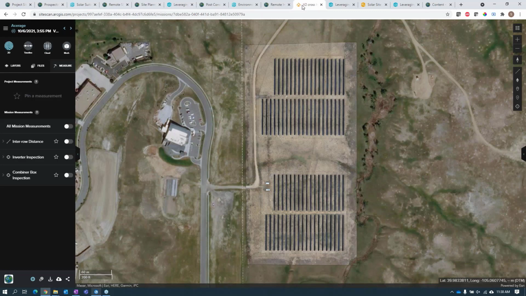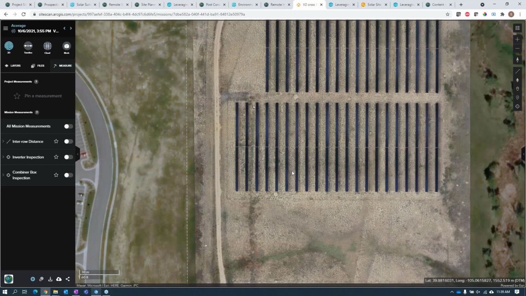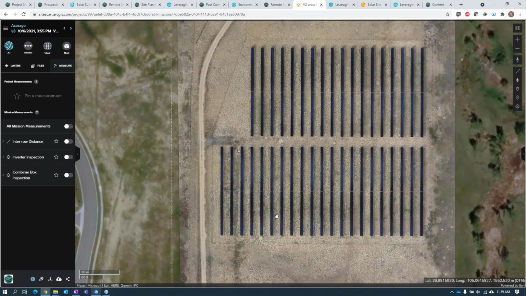So Alessandra mentioned SiteScan is one of our newer products, and it's really an end-to-end drone solution. It supports everything from flight planning to data capture to processing and storage, and ultimately the analysis and sharing of that information out to the organization. So here within our SiteScan Manager, which is a web application, we can see all of the outputs of our drone flight. We see that same high resolution orthomosaic right here, but it's also got built-in tools that allow us to take this data a little further and actually derive information from it.